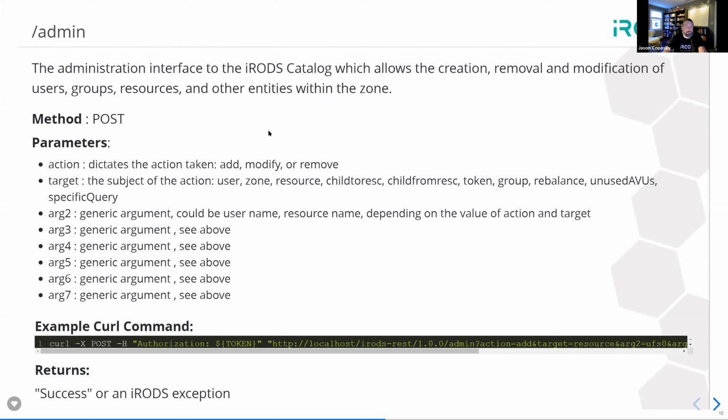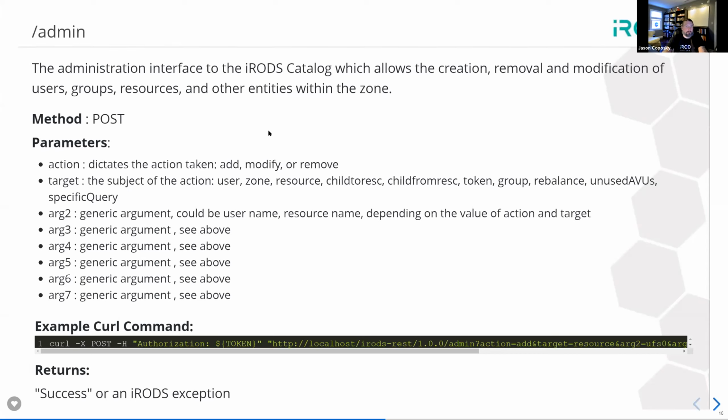So as we had mentioned, we have an auth endpoint as well, which we sort of predicated here a little bit. So this is how you effectively generate that JSON Web Token. Ultimately, the two parameters that we're going to have here are the user's password and the user's auth type. I'm sorry, username is missing here as well. So that is an omission here. So we're going to hit the auth endpoint.